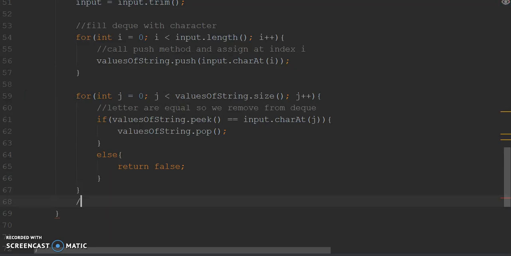Sorry. We're out of the loop now. At this point, we need to return true, because the letters match, because the values in the deck and string all match.